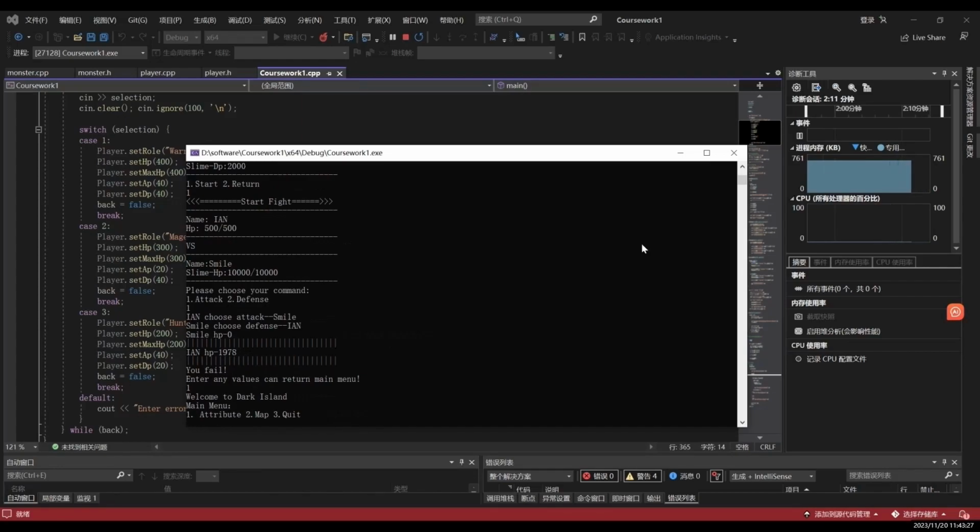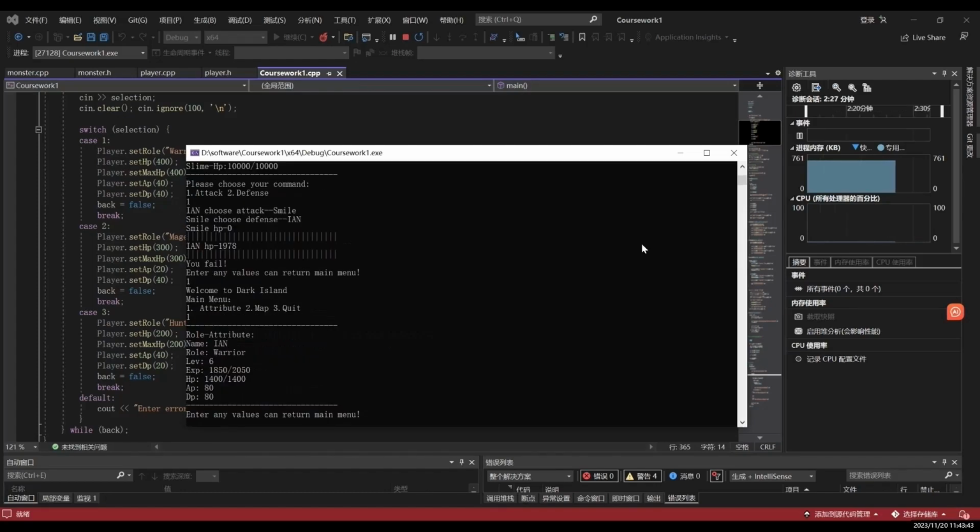But if your attributes cannot beat the level 100 boss, you will fail. You could still get some experience from the fight, and once you can win against the boss, you can pass the game.